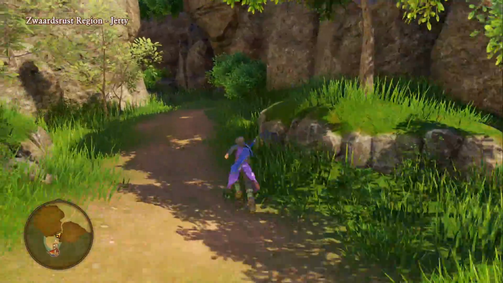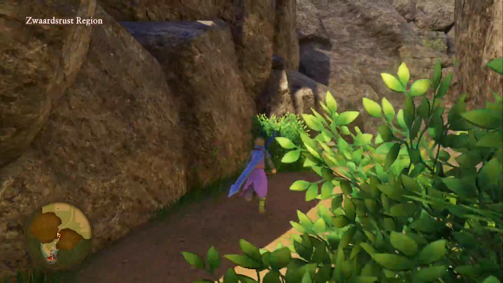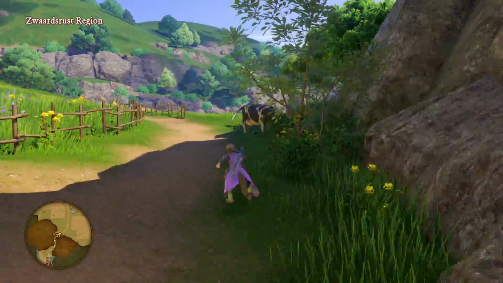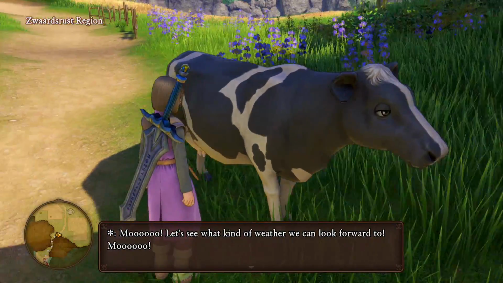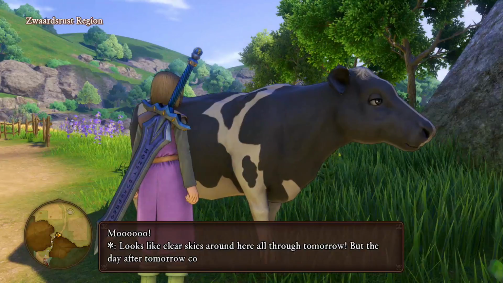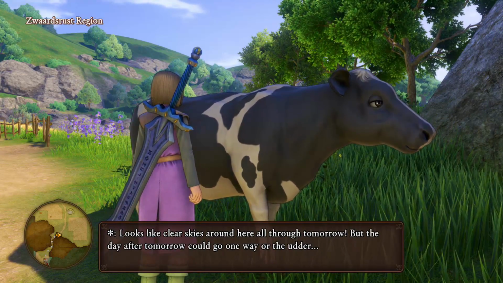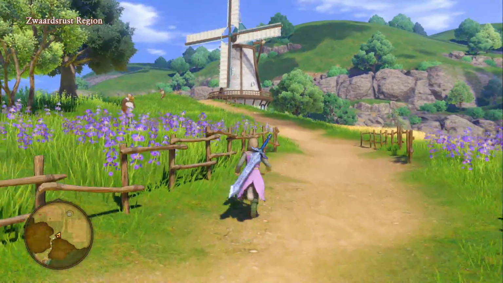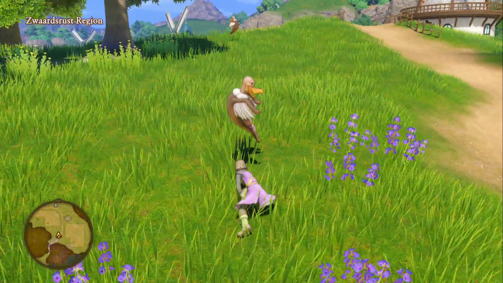Let us go. Sneak through? Oh, man. That's a pretty narrow passage. You'd think they would have widened that by now. You can't tell me explosives aren't a thing. We've got all sorts of wizards. Moo. Let's see what kind of weather we can look forward to. Looks like clear skies all around here on roll through tomorrow, but the day after tomorrow could be one way or the other. I know not why there are weather predicting cows. I merely know that I love them.